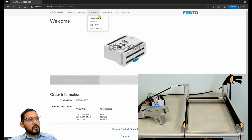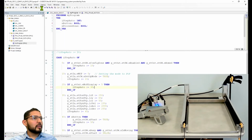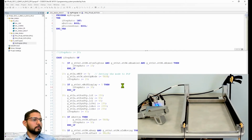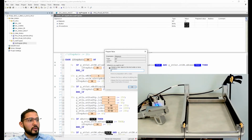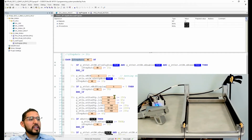So let me open a new screen here, 192.168.4.2, and then go in here. All right, so we're in homing mode right now, and I want you to see this. So let's download this change, online change. There we go. So we're stuck at 20. Why? Because step 10 already went by. It's like you didn't tell me to execute the mode. So let's change the step back to 0, and then Control F7. There we go. So now it's at 40, and it's waiting for us to trigger this button.